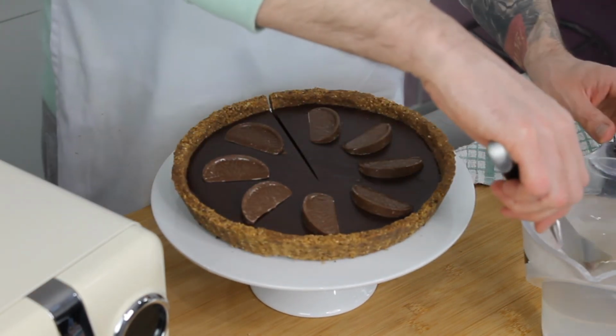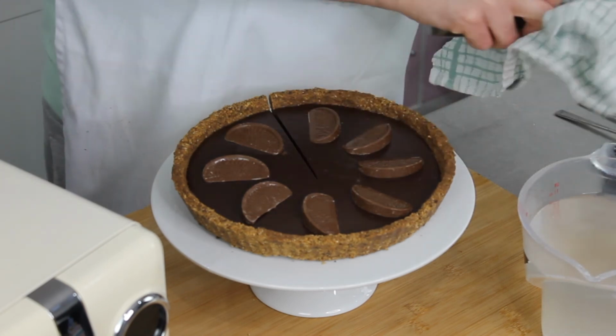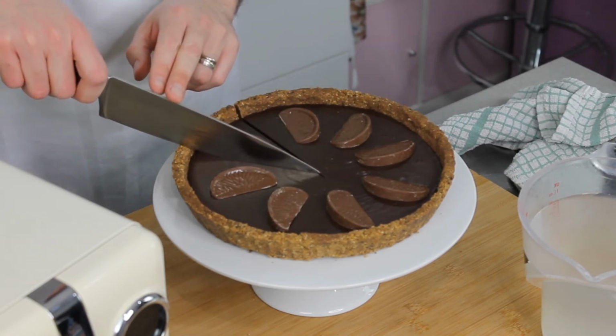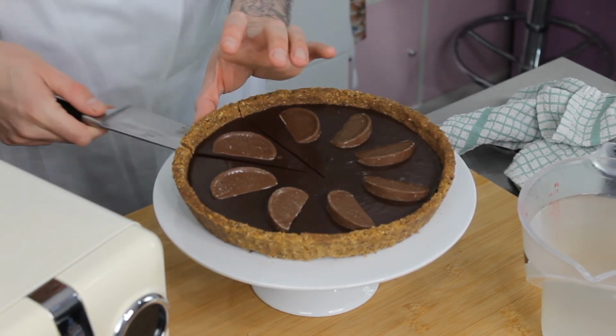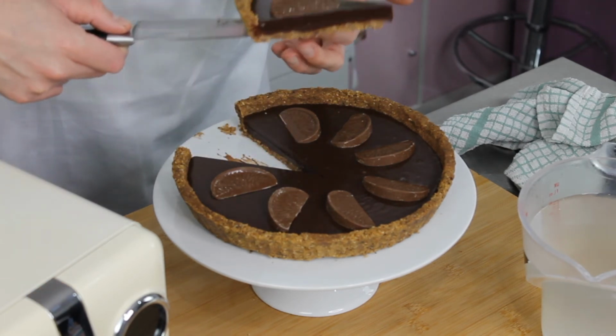You can then pop it back in the water and do exactly the same thing again, and I'm going to cut a huge slice because I want a piece of that chocolate orange segment on my slice. And then you can just use your knife to lift it up, and doesn't that look absolutely beautiful?